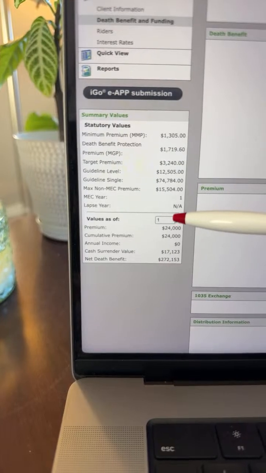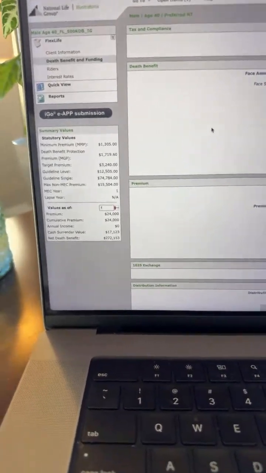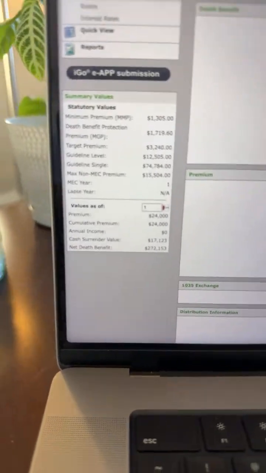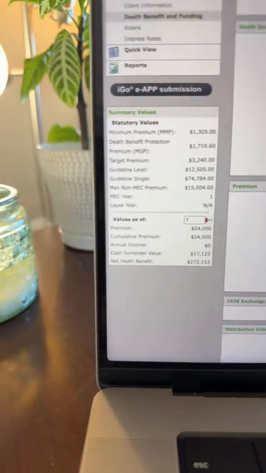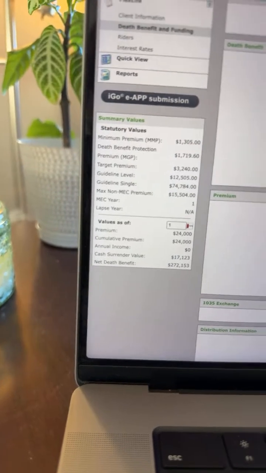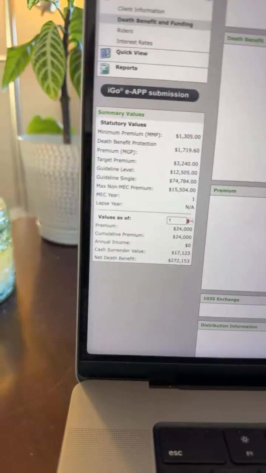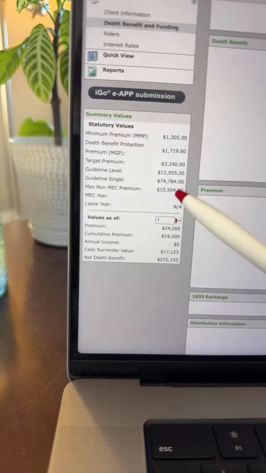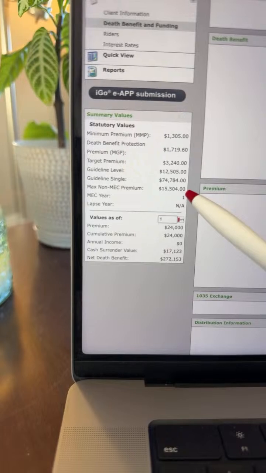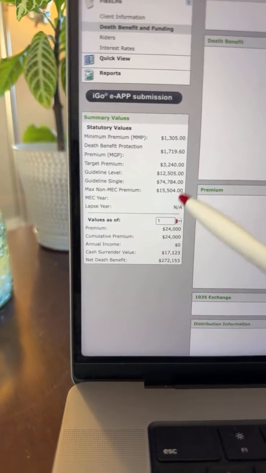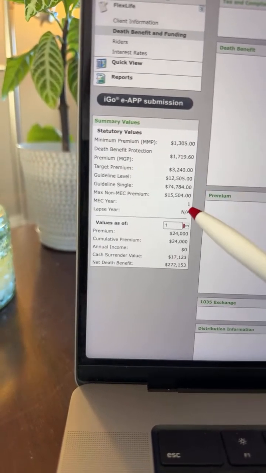Every single one went down. So what you really want to be thinking about here is, what's this client's goal? Like I always tell my client, if the goal is to grow cash value, how quickly do we need access to that cash? If we're looking for cash right away, like year 1, year 2, this client would want to be putting in really close to this max non-MEC premium number per year. That is what's going to give you access to cash the quickest.